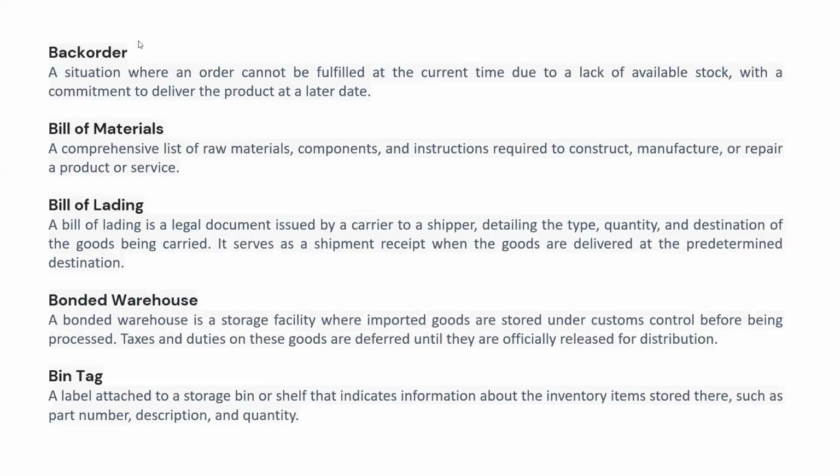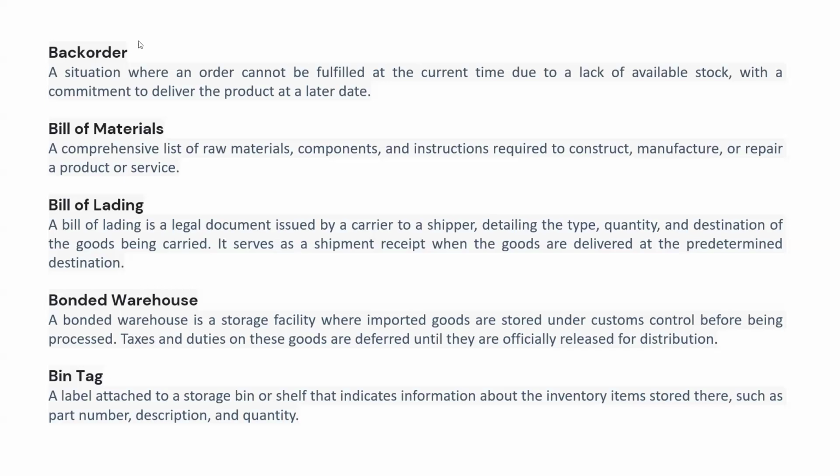Then is back order. Back order is when your company, your warehouse or your production unit, has placed an order with the vendor, but the vendor was not able to supply it on time. So you're checking with the vendor, and you're making a fresh order again. That is called a back order, because the first time when you placed the order, you haven't received the products for your first order. So you're now placing the order again as a fresh order. That is called a back order.